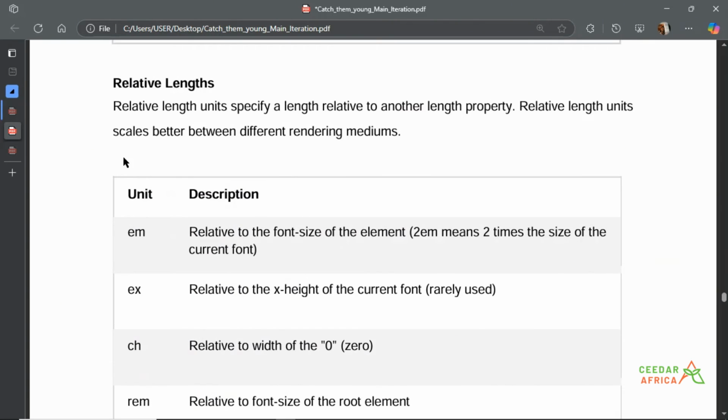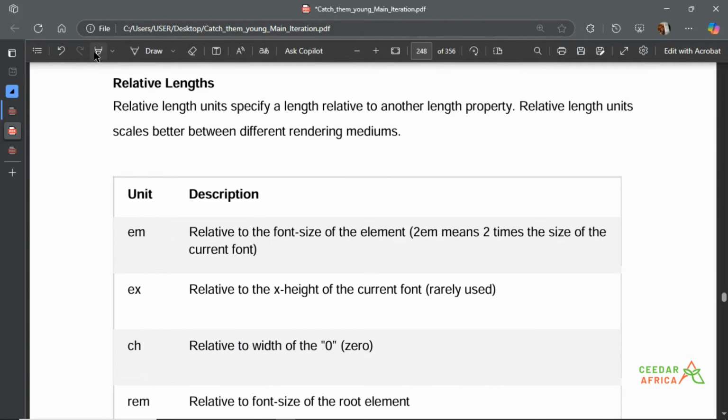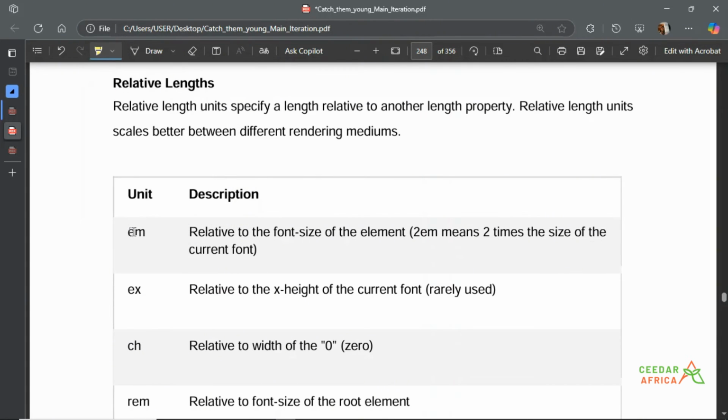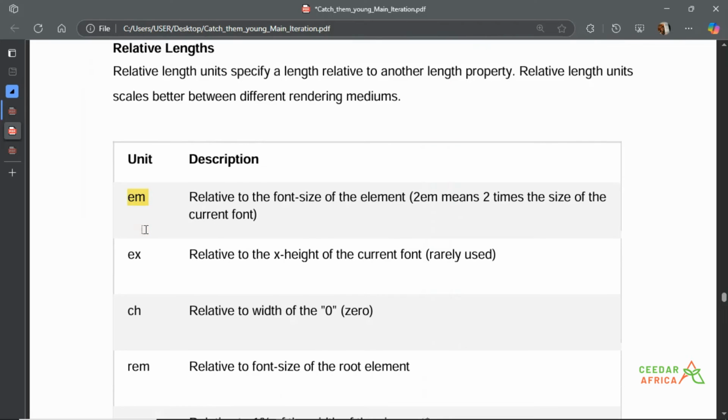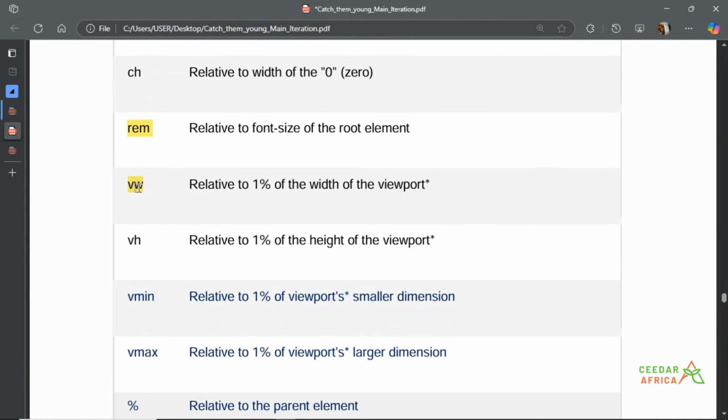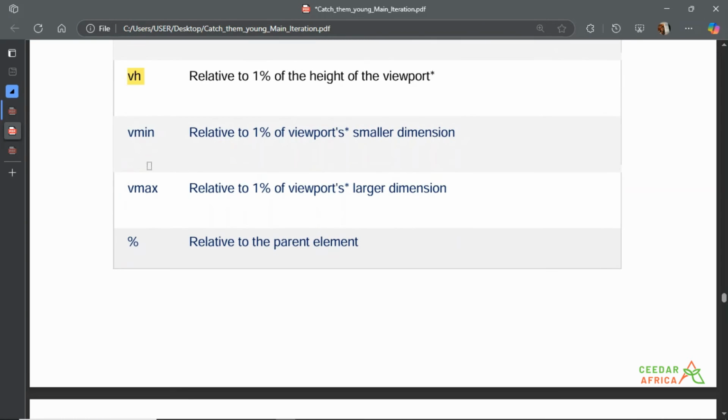But the most common ones that I've come across in my 6 years or so of doing this, I would say are rem, em, view width, view height, right, and percentage. This is mostly used in no code website building applications.